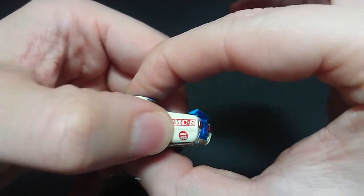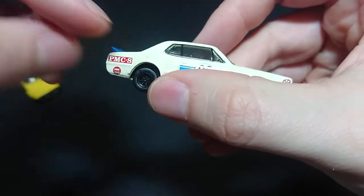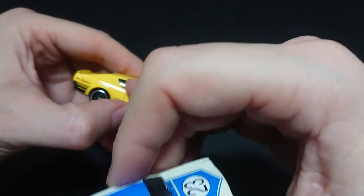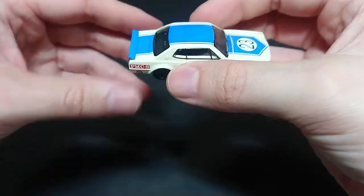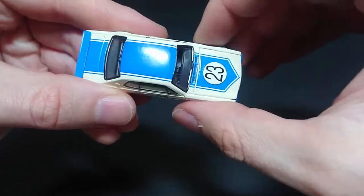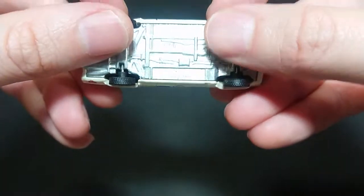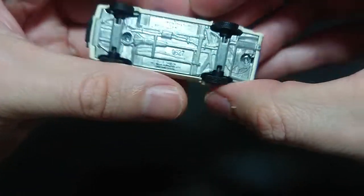On the sides we have PCMS and NGK — the spark plug company — exactly on either side. The same two little indents appear as on the later generation. They're not based off the same model obviously — this is 1971, that one is 1973. And the racing number is 23.